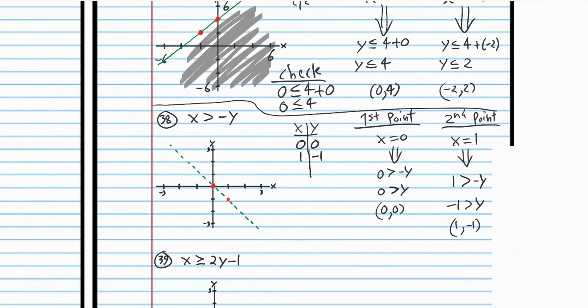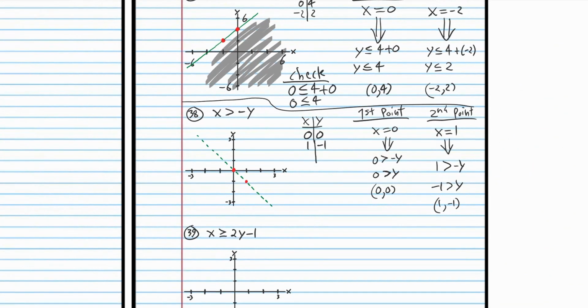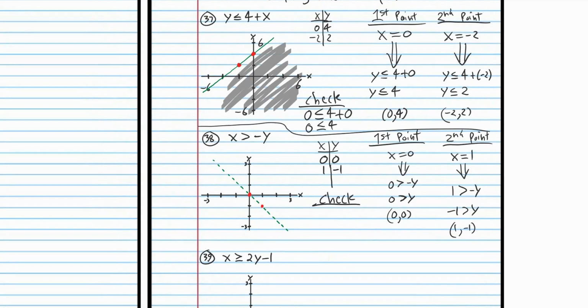All right, so now we do our check point. So I'll write check here. And let's try, we have to try a point that's nowhere near the line, because if you get too close to the line, you might go over it without knowing. So let's try 3, 0. And I'm going to make a purple color for the point that we checked, and make the check purple so we know what's going on here.